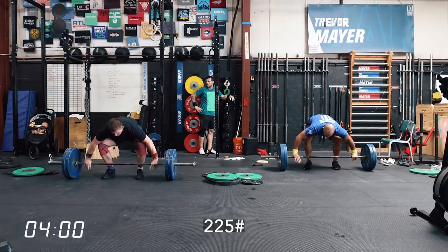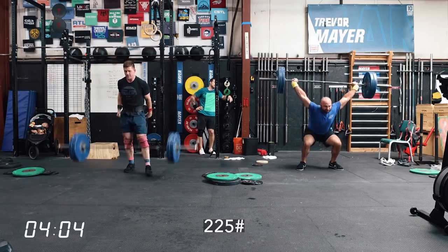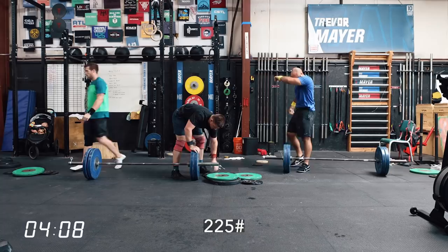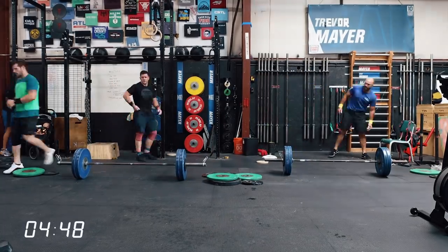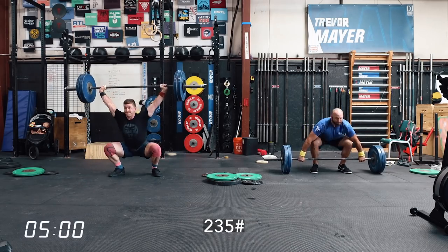I know this was something that happened in Rogue, but I just left it with the same type of dynamics that we see in the sport. It's up to you if you want to make that adjustment for yourself. If you're going to do more volume, that's fine. Just think of those opening lifts more as technical work for you.